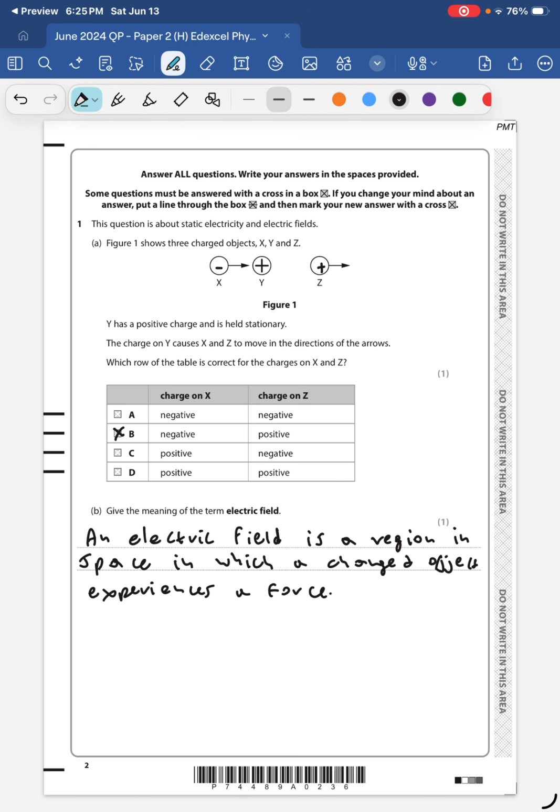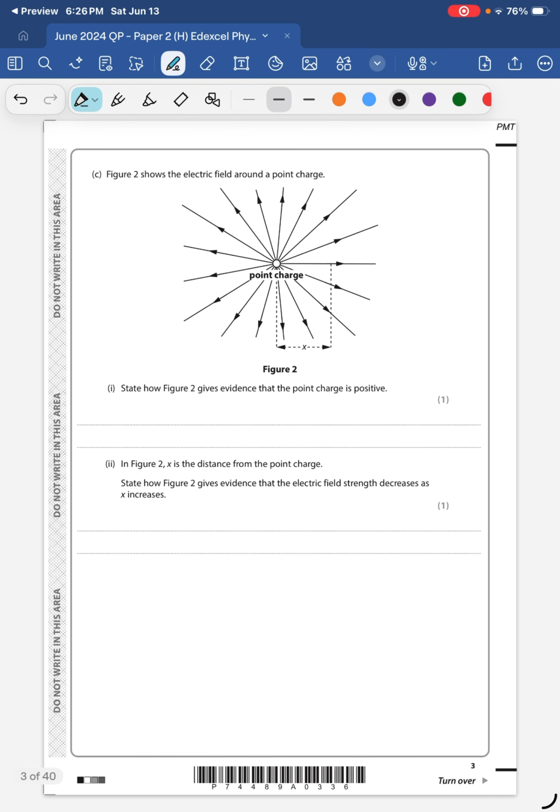I don't know what they teach you, but they should probably tell you this, that electric fields exist everywhere in space where charged objects exist. So it's a concept that helps us understand how electric forces work. So I think this is good. And in questions where you need to write the answer, I mean sentences, I try to read as I write, if that makes sense. So anyway, let's move on.